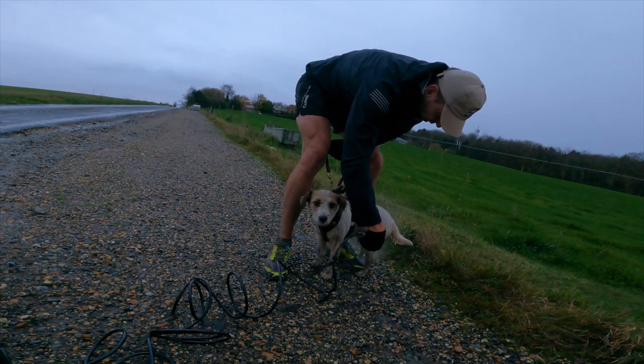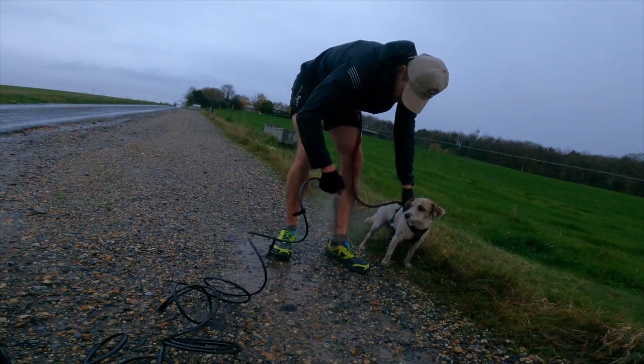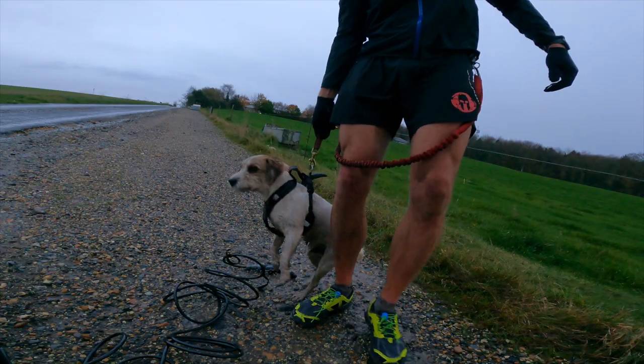A mobile jet wash — the last thing I take. I don't actually take it running; obviously that would be mad. It stays in the boot. When I get back I plug it into a 12-volt socket in the car and I can clean anything — the dog, filthy trainers, a mountain bike, or a child. Basically anything covered in crap. It doesn't need to get sparkly and shiny but it will remove the vast majority of caked-on mud, which makes traveling home far more pleasant and cleaning up when you get home far easier. Every time I go and do an obstacle course race, I'm surrounded by people asking me where they can get one. And if you're wondering — no, I don't heat the water up for the dog, because he's a dog. He jumps in every stream he can find; he doesn't need warm water and bubble bath.